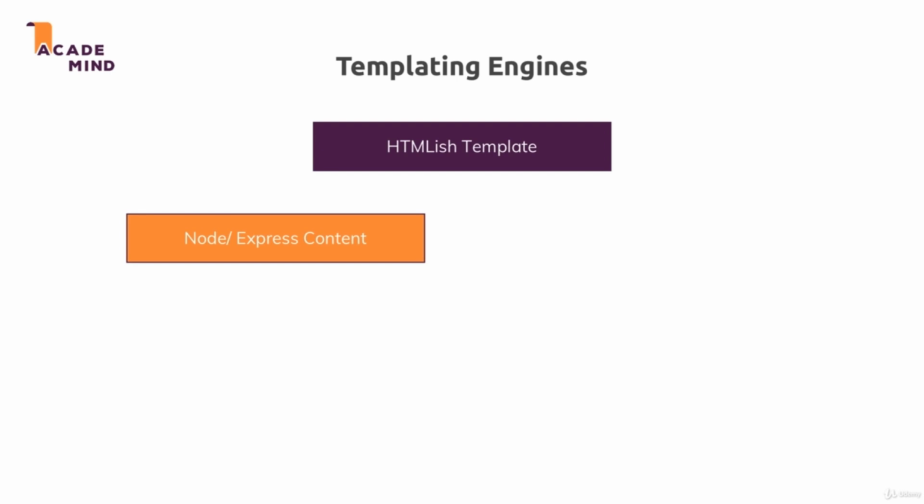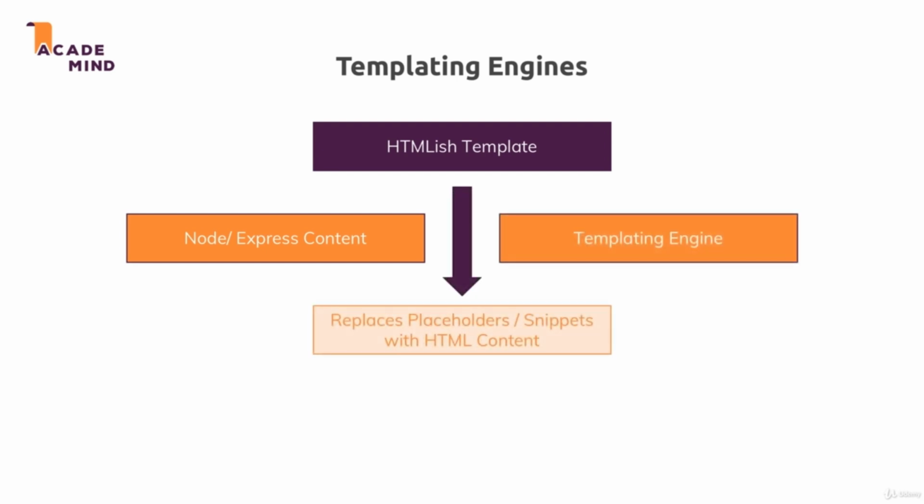And you got a templating engine which understands a certain syntax, for which it scans your HTML-ish template, and where it then replaces placeholders or certain snippets, depending on the engine you're using, with real HTML content. But that HTML content is generated on the fly, on the server, by the templating engine, taking that dynamic content into account. So for example, you could output an unordered list with list items for the data you have in your Node Express app with the help of the templating engine.